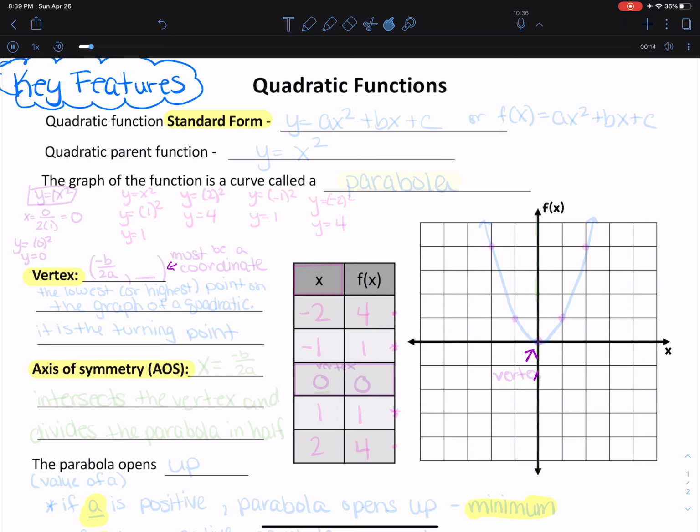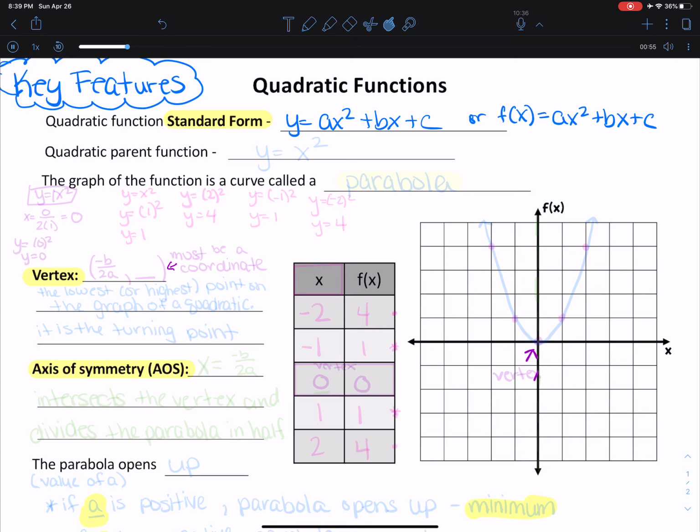So first, we should already know that a quadratic function in standard form is ax squared plus bx plus c. Now when we're graphing, for graphing purposes, we're going to see it as y equals ax squared plus bx plus c, or f of x equals ax squared plus bx plus c. Now there will be times where we will go back and forth between y or f of x, but just like we learned functions months ago, they mean the same exact thing. Y is the same thing as f of x, and f of x is the same thing as y.